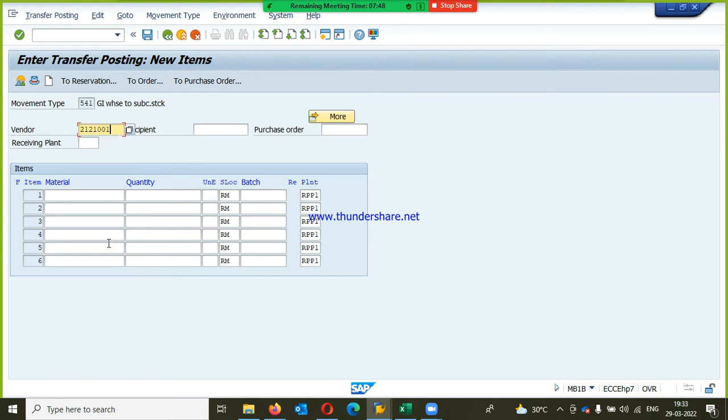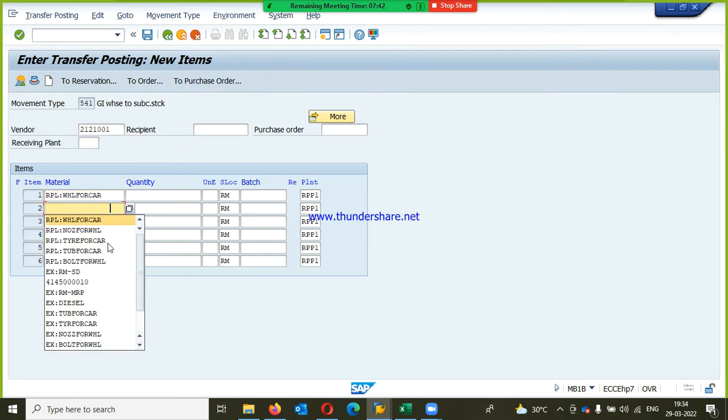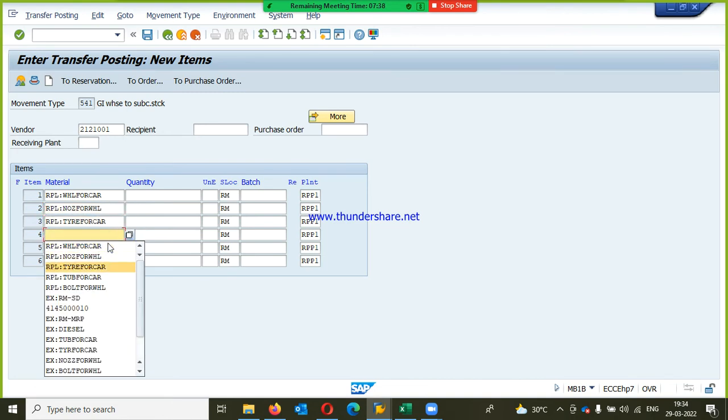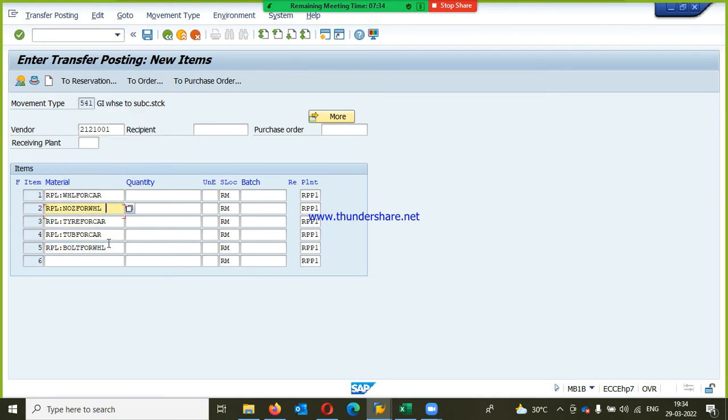Here I need to input my vendor, then material: wheel for car, nozzle for car, tire for car, tube for car, then bolt for wheel. Wheel 10, here also 10, nozzle also 10, tire also 10, then tube and bolt is 40. Enter.